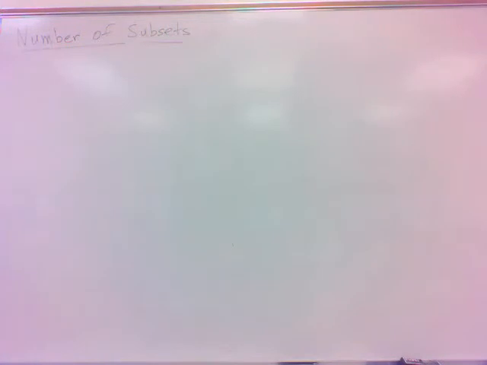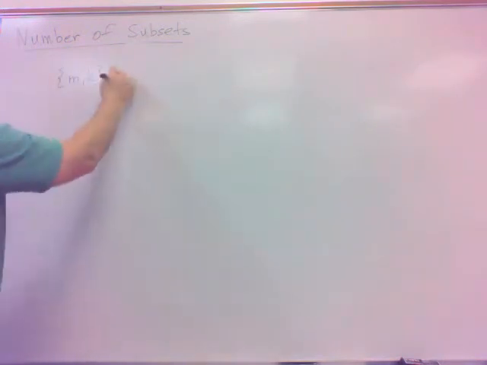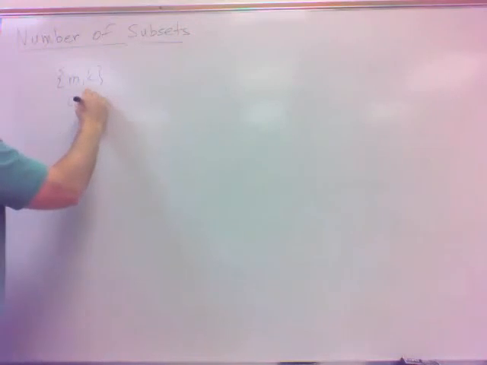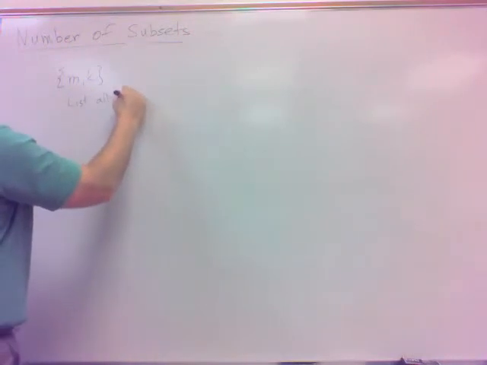The number of subsets a set has. Turns out there's some interesting little patterns here and a couple of points, too, that we can make. What I like to do on this is approach it this way. Let's say I had the set, let's just start with M, K. And I want to list all subsets.